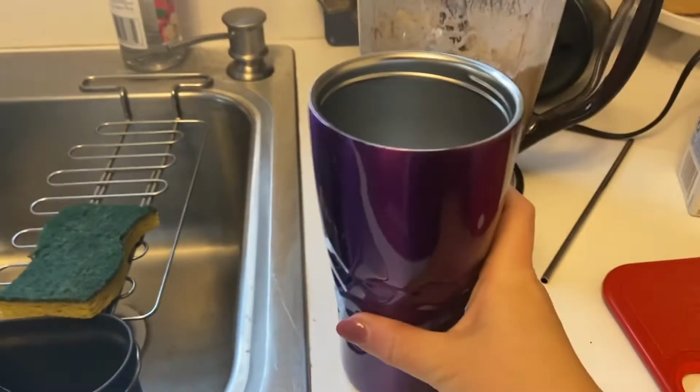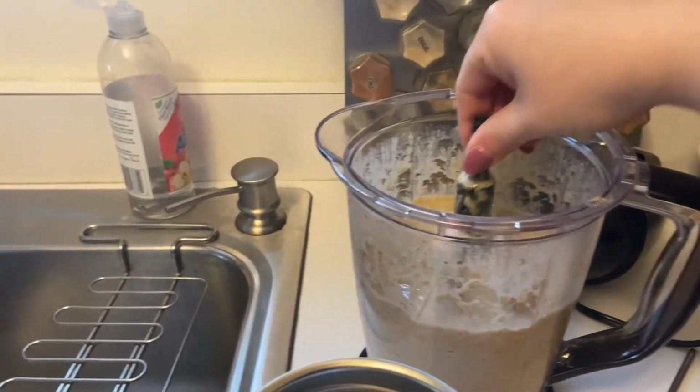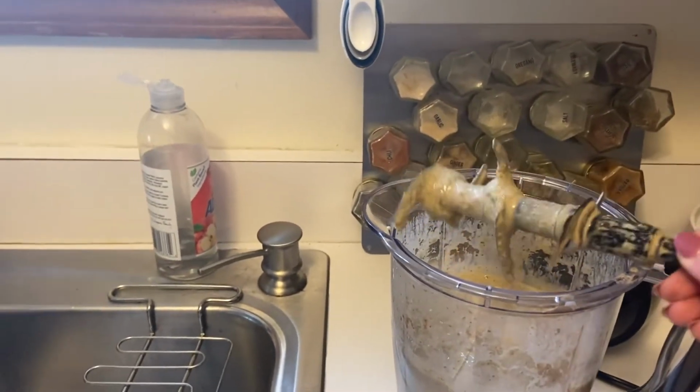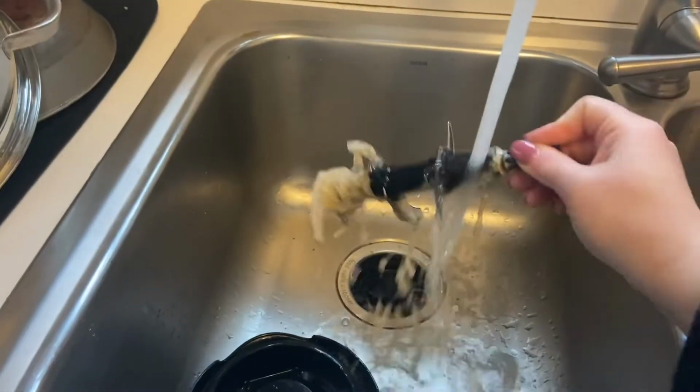So I took the top off, put it there. I also take this out when I pour because it's a pain in the butt. Ooh, you can see that great consistency. Yeah, it's an ugly color, I get it, but whatever. I don't care.